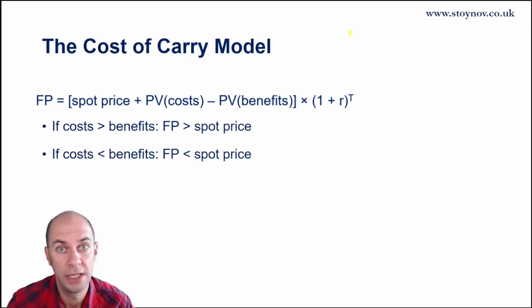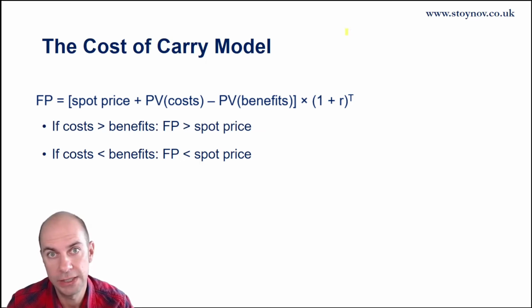Before we go any further, I want to first talk about the cost of carry model, because that's going to be the formula that determines whether we are in contango or backwardation. So there you go. You've got a little formula here which says that the futures price will be determined by taking the spot price today. So how much can I pay for the commodity, let's say today? Then I'll have to add the present value of the costs of carry. Notice here present value rather than future value.